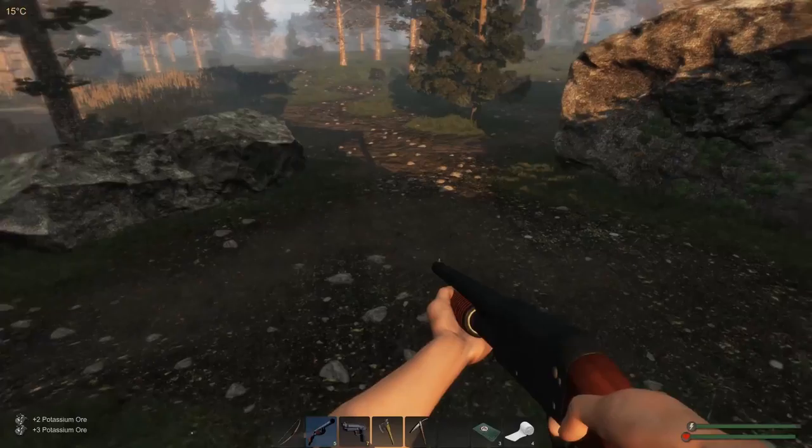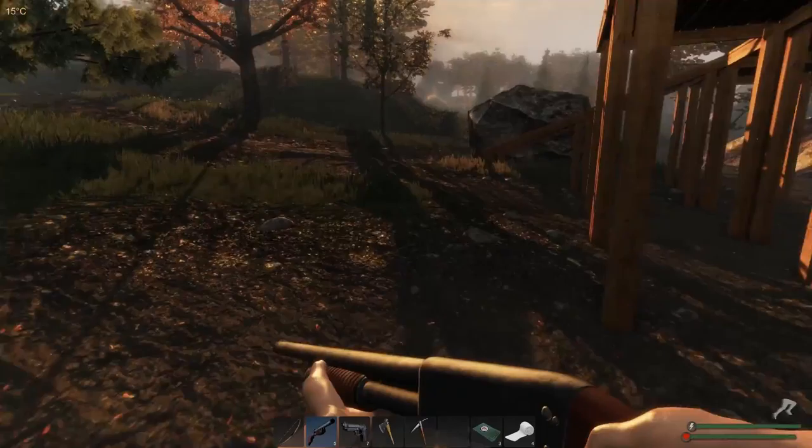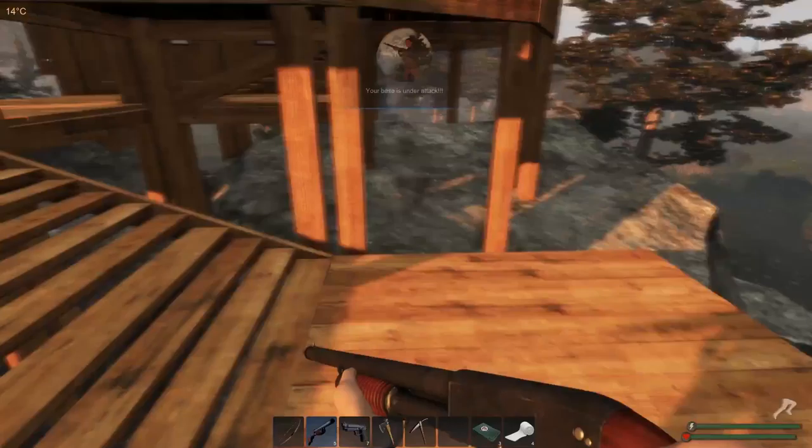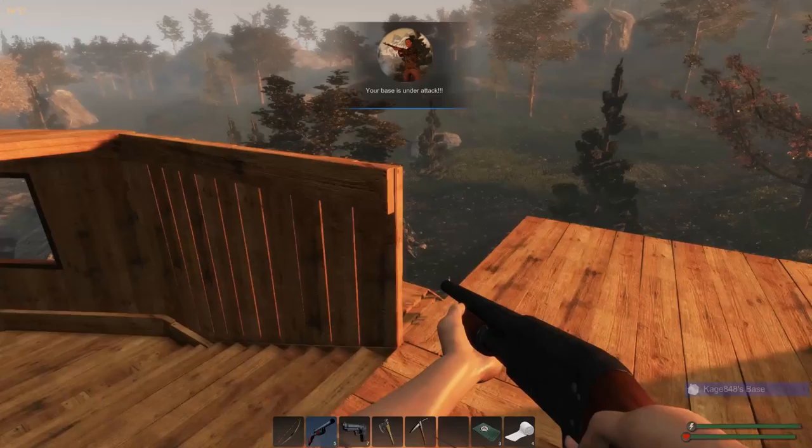Okay, not seeing nothing. I think we're gonna go up to the base, guys. This video is gonna be a little short. All right, let's see what our electricity looks like. Oh, here we go. Oh boy.